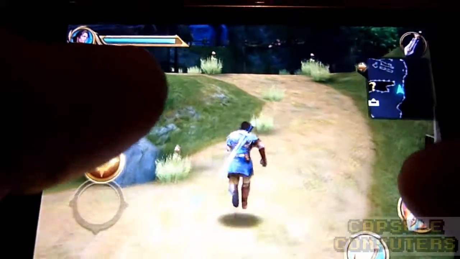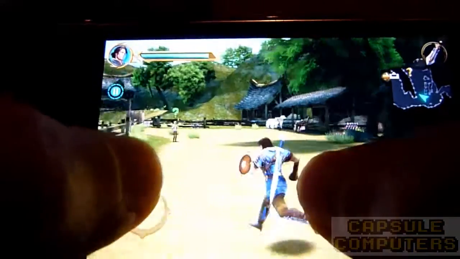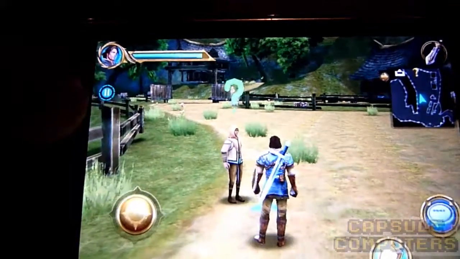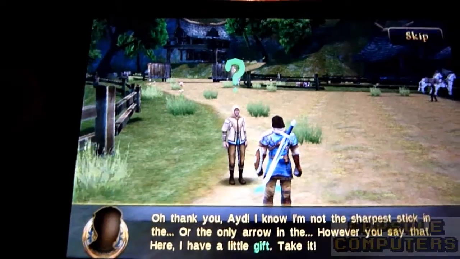Alrighty, so let's go back in and talk to Chumley. Now, as you can see, the map is pretty big, so there's a lot of things you can actually do, a lot of things you can see, a lot of little hidden things like pots and stuff to break open to get more money and stuff like that. So we'll talk to him one more time, and he's going to give us something.